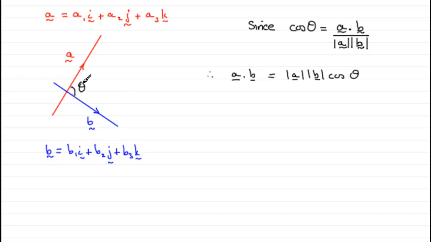Now let's take the special case when the two vectors are perpendicular, in other words, at right angles. So we're looking at when theta equals 90 degrees. And if theta is 90 degrees.